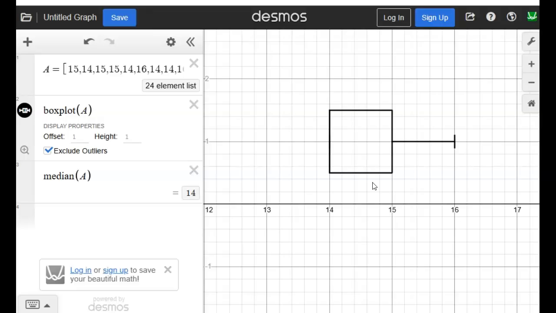Okay, fifth period. Looking at this box plot, can you tell me how many people were 14 by looking at the box plot? No, you can't. What is that word called? I asked you about it yesterday. What is the word that you say for the amount of time something happens called? Frequency. Thank you. So can we see the frequency here? No. So that wouldn't be suitable to look at how many, right? So what is the other data display we're going to look at that will show us the frequency?